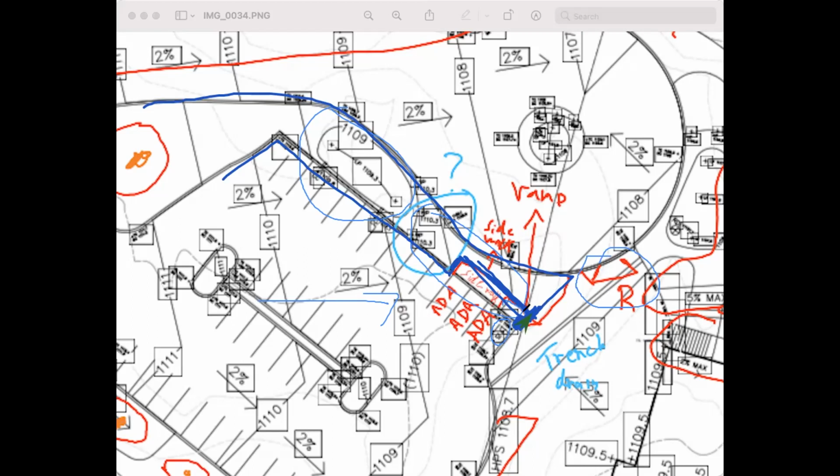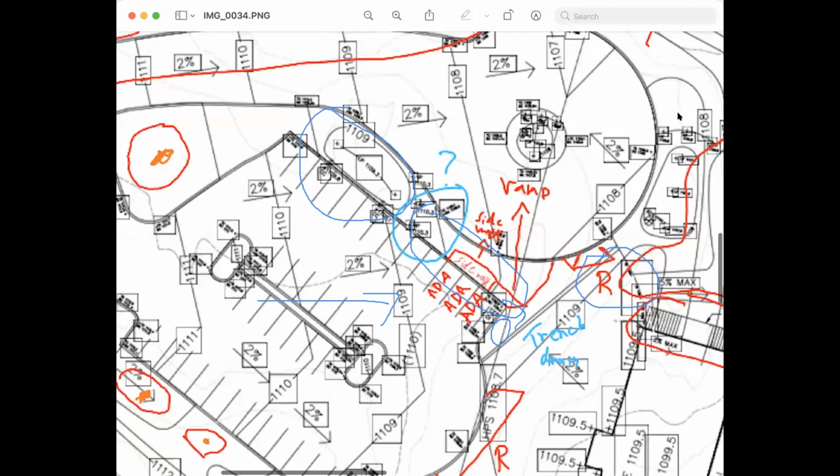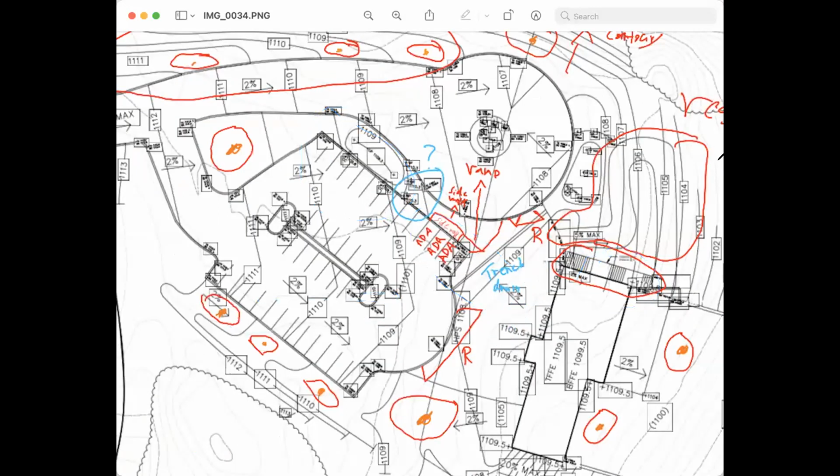Okay, sounds good. So my trench drain, let me change colors here. So where would it be directed? Because I don't have a bioretention area here. Would I need to add a bioretention area, or can I just direct it there? In that case, if you can zoom out, is there any other places that you can place? Yeah, this is all plaza.